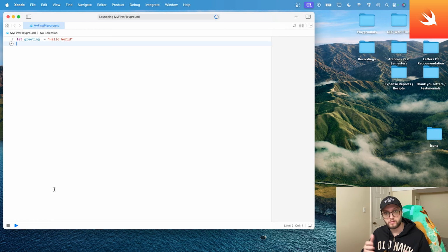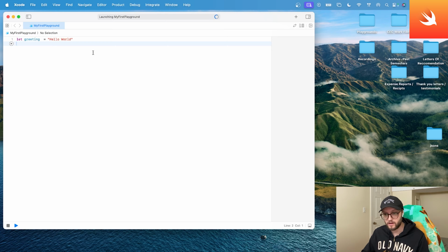So if we go ahead and go to the bottom left corner, you'll see that I have a play button here, and it says execute playground. This allows us to run our playground. Just as a tip, if you do want to have your playgrounds automatically run, you can press and hold on the play button and then select automatically run. This will basically run your playground anytime you make a change. It's up to you. If your Mac isn't that powerful, you might want to disable it. We're not going to be doing anything too crazy today, so I'm going to leave mine on.